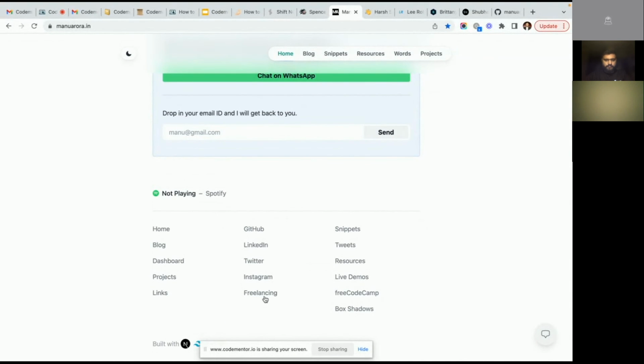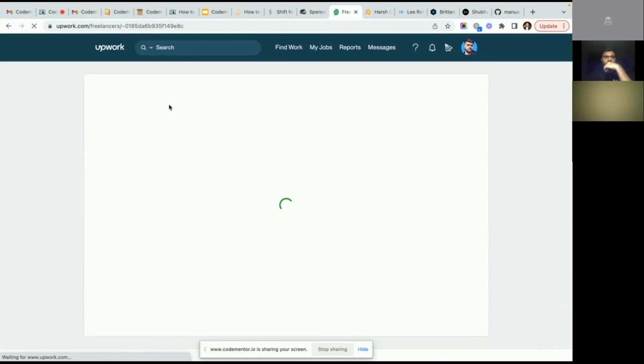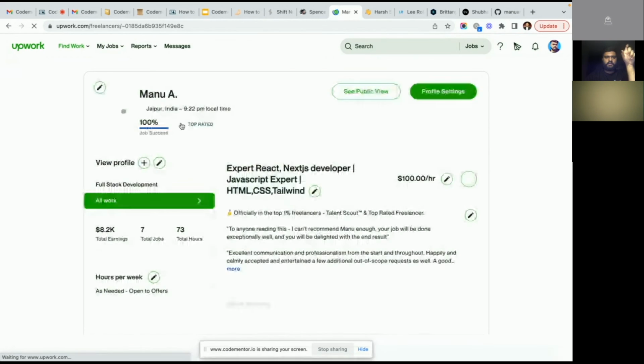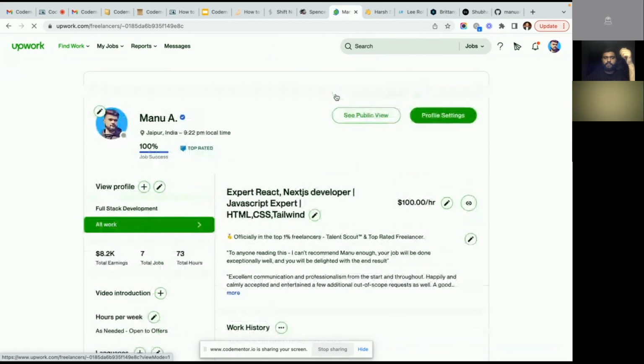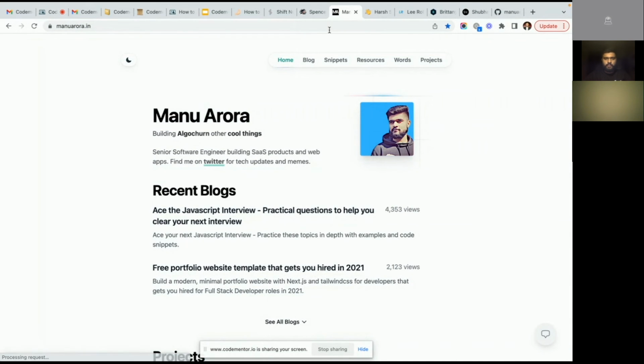If I go to my Upwork, they really suggest and focus on why having a good profile picture can help you level up as a developer. I mean, not level up, but help establish trust among the people reviewing your profile. The same is true with your own website. If you want to sound like a human, or project yourself as a human, you need to have a profile picture.